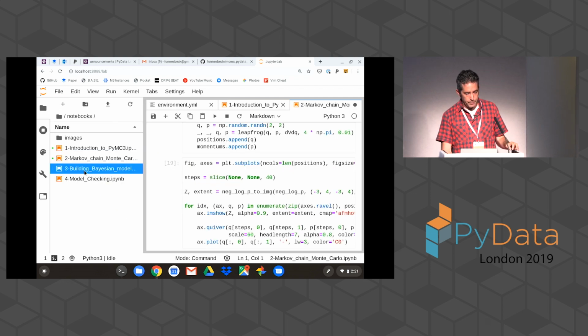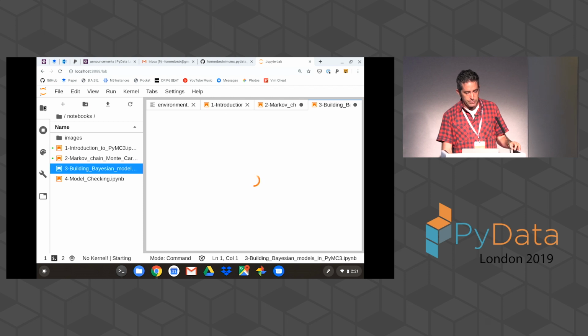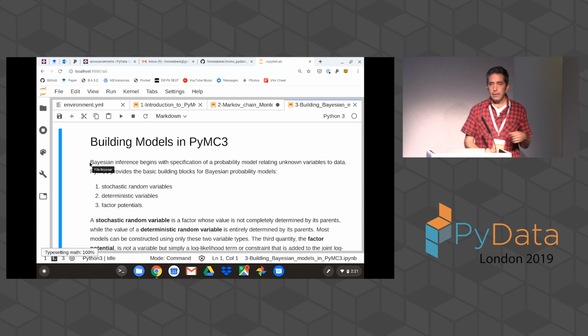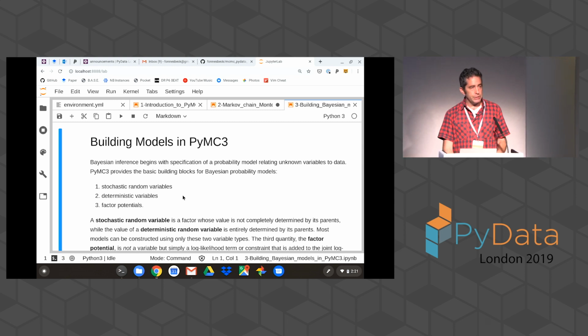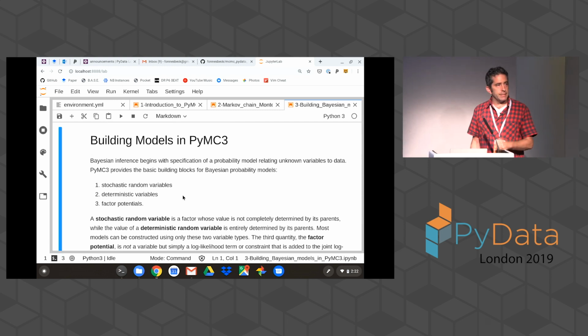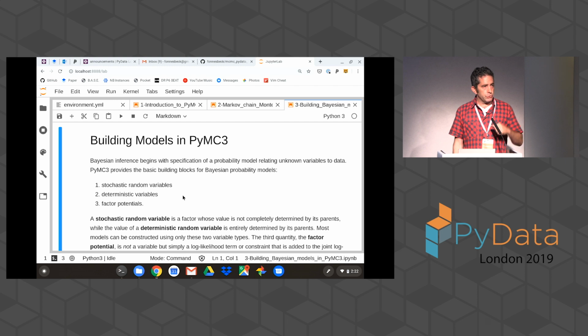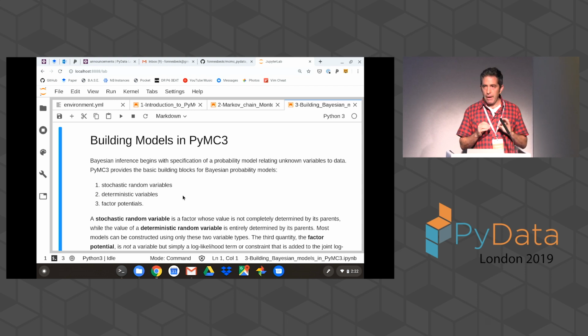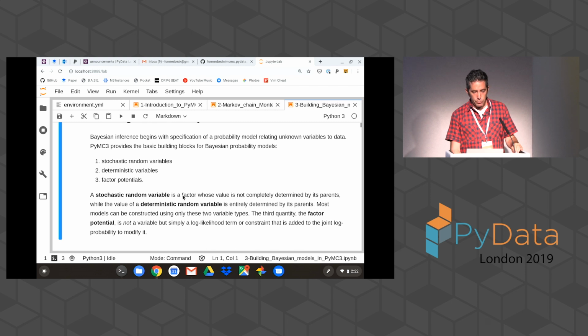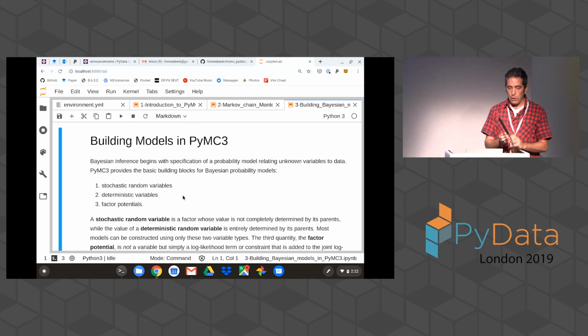So let's move on to the third one, which is now we're going to get a little bit more into PyMC and how we build models in PyMC and some of the strategies that we'll need for doing that. Okay? So what PyMC does is give you the building blocks to construct Bayesian models, arbitrary Bayesian models. You'll sometimes find packages that do very specific kinds of models, like generalized linear models. With PyMC, any model you write down, you should be able to build and fit. And the way that we do that is give you very general building blocks. So there are really 3 different blocks that you need.